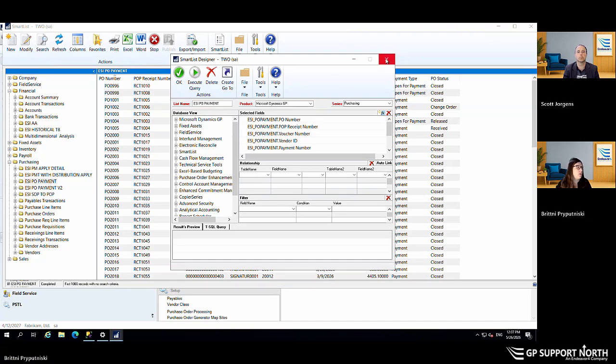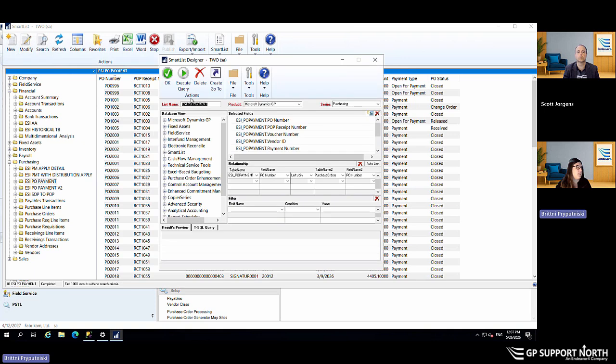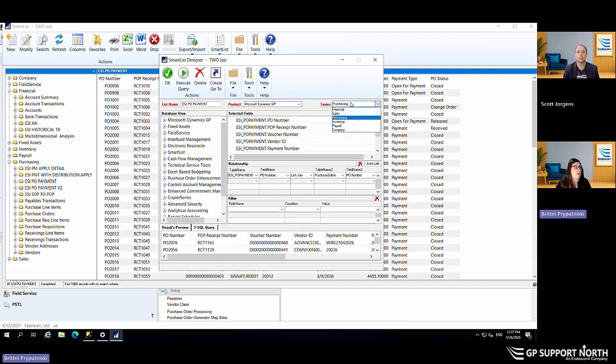Now, if you want to preview it before you see it, you can execute your query up here before you save it, and you can see what those results will come up prior to it, and you can go from there. Okay. Now, before you save it as well, you'll notice that you have these series, and that's what represents these folders here. So if you need to share them in a very particular place, that is how you do it. Okay.